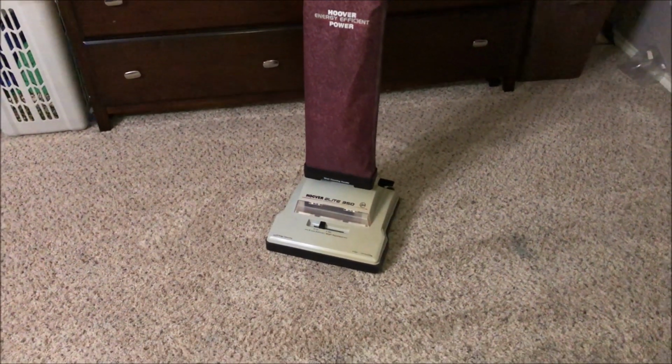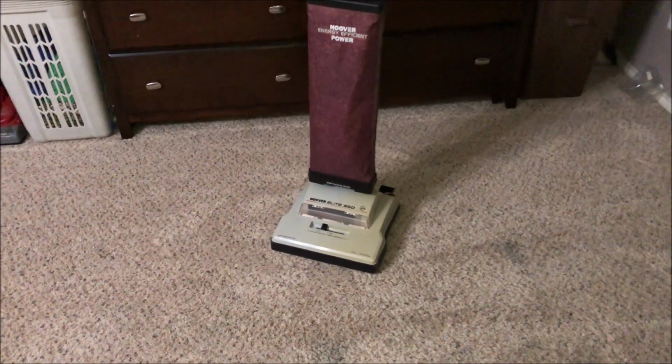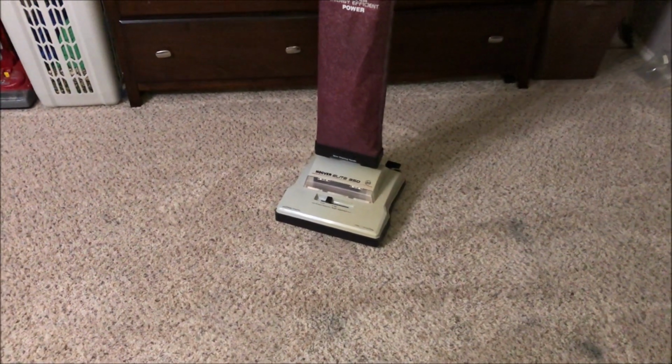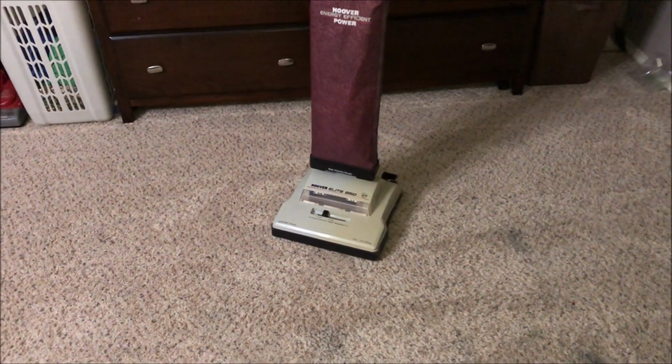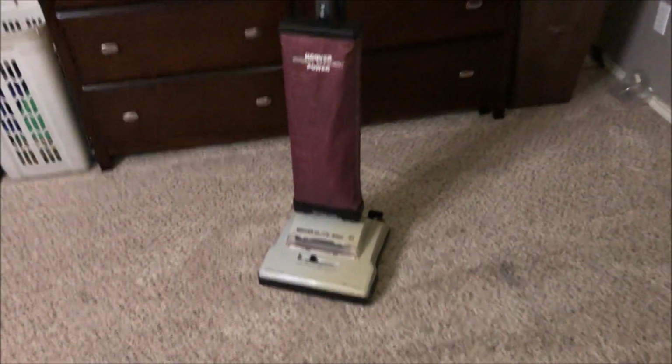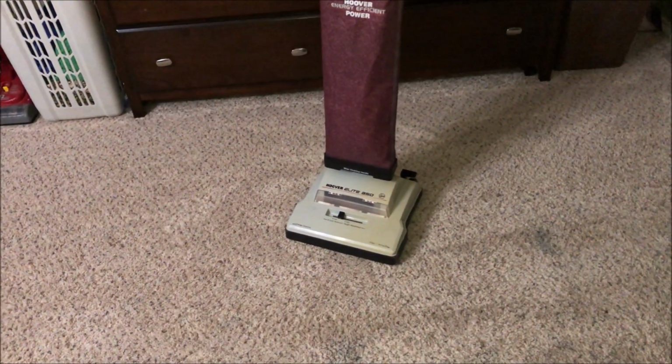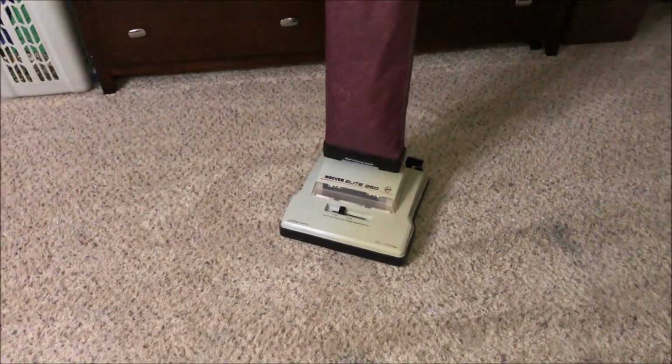I honestly think this works better with a dual row brush roll, since the extra airflow and also the increased agitation from the dual row will compensate for some of that. It'll make it a little bit easier to push forward while still having high airflow. But now let's go ahead and see what this thing picked up.